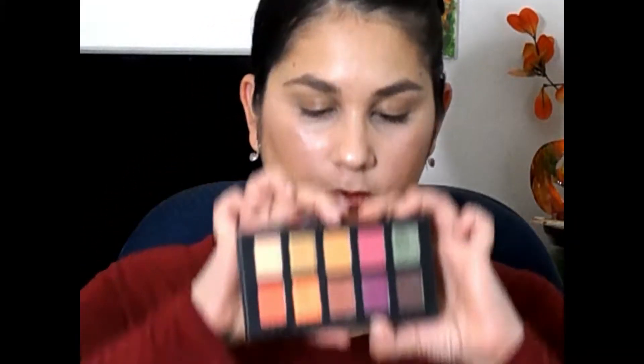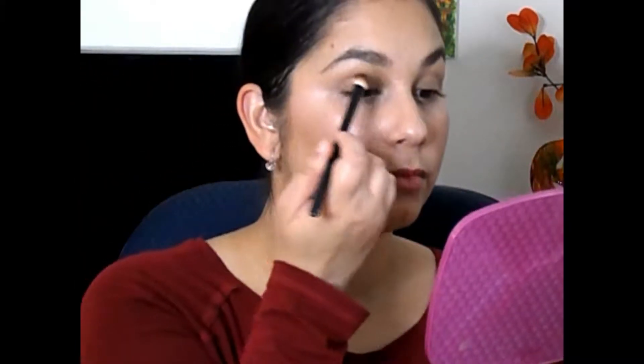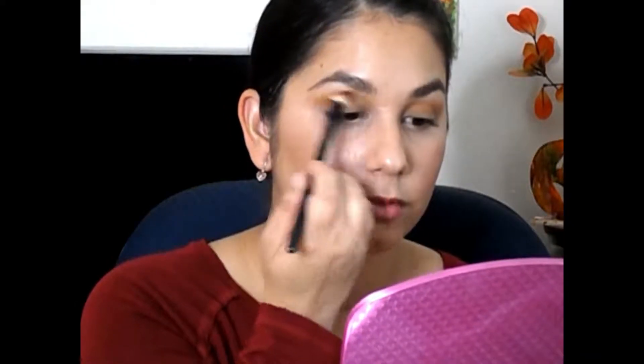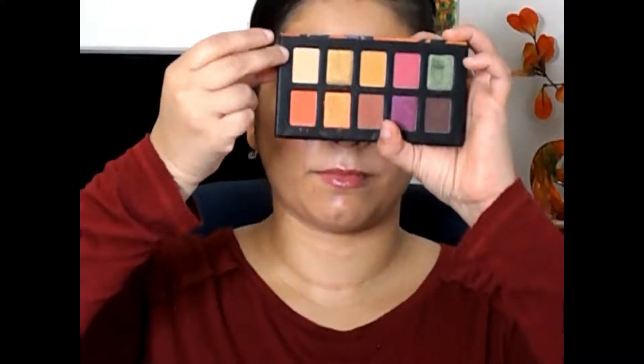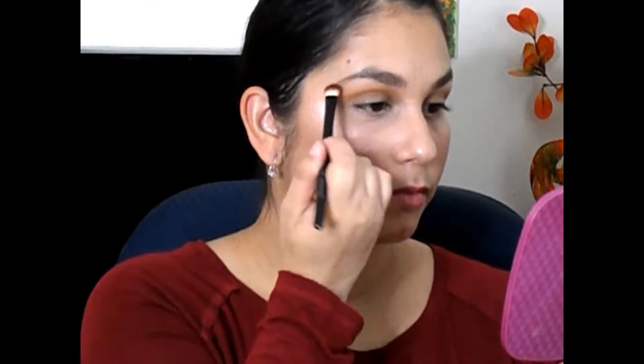Let's get started. I'm using the NYX Off-Tropic shadow palette, taking the top middle shade — a yellow-orange, really pretty bright shade — to brighten up the look. I'm using a gold shadow all over my lid, so this adds color and depth into the crease, which always helps the look feel finished. Then on my brow bone I'm taking that top left shade — it has no shimmer but still highlights the brow bone beautifully.